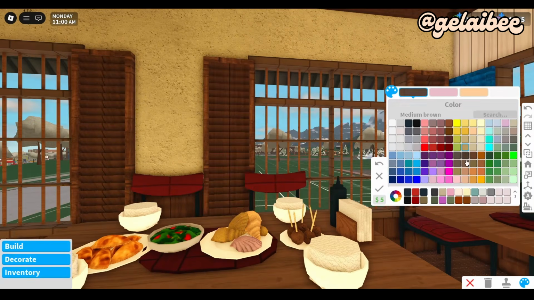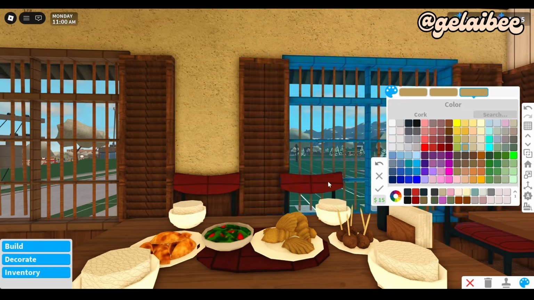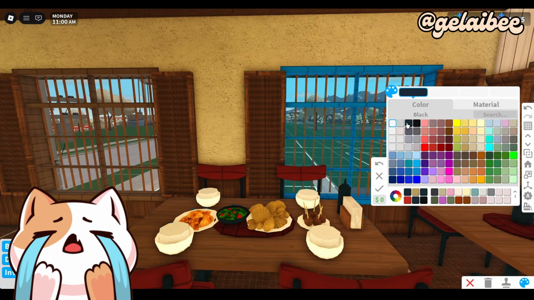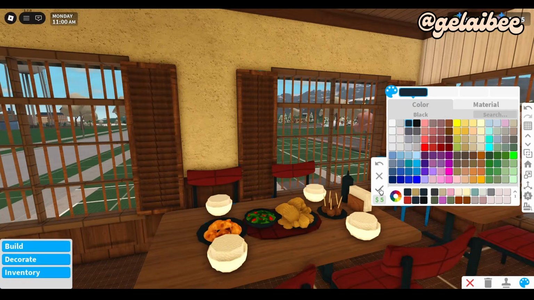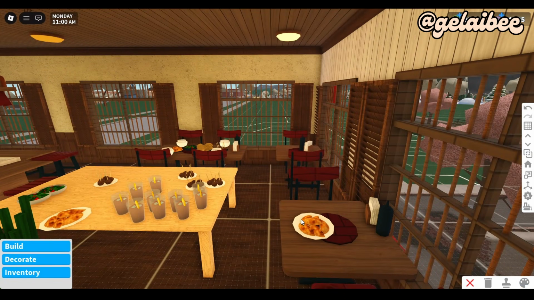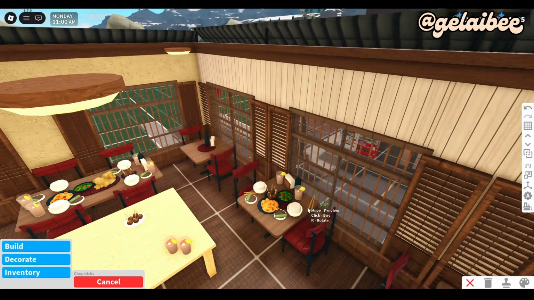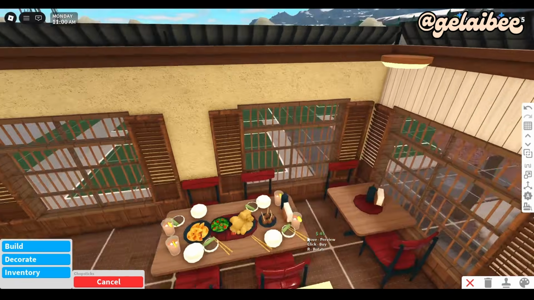Now we are gonna make a custom chicken karaage. And I used the shells again to make this look like fried chicken. I know we really need fried chicken in the future updates. I also colored the plates black. And then just add some more foods and drinks on the other tables if you like. Make sure to add chopsticks and the dipping sauce that we made, and we are done.